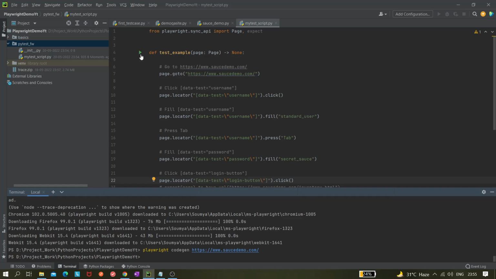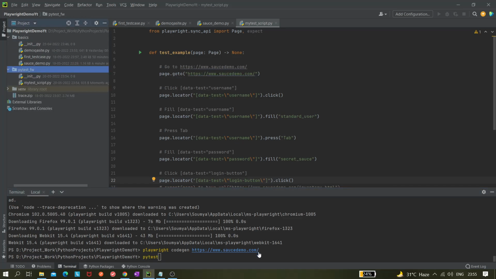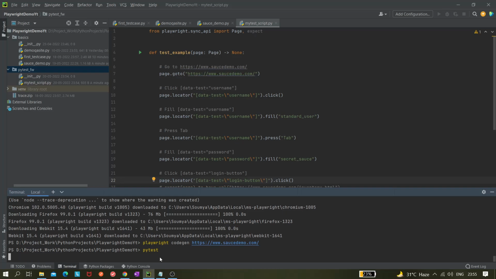I'm not running from here right now, but I wanted to show something different. Normally we use the command line. So in the command line, if I just hit pytest and hit enter, it will start executing, right? This is the command to execute your pytest script.